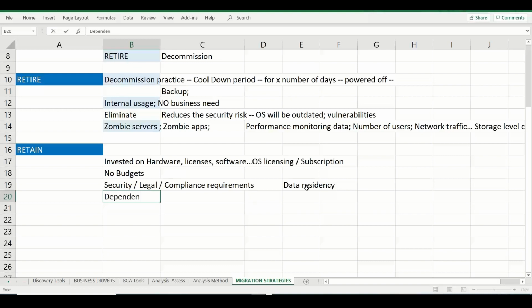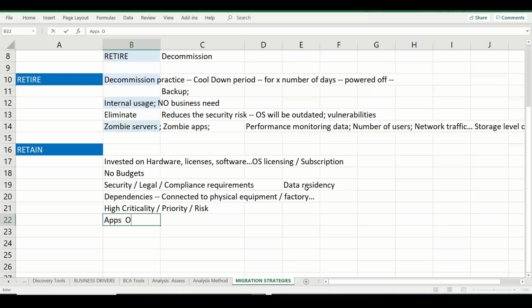And maybe there are some dependencies. It might be connected to some physical device or physical equipment in the on-premises data center or in their factory. So some kind of monitor will be connected. Those physical dependencies mean the application cannot be migrated. And you might have some applications with very high criticality or high priority. If you migrate them and there is a performance issue, then it is a high risk for the business. So those applications might not get migrated.